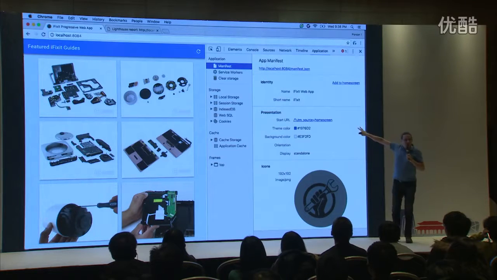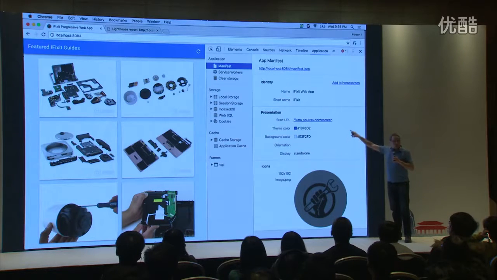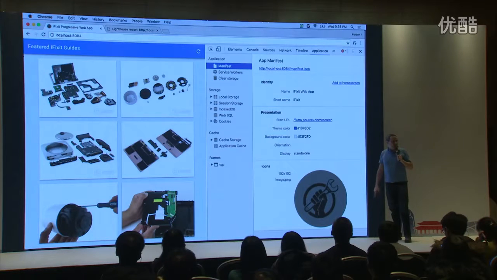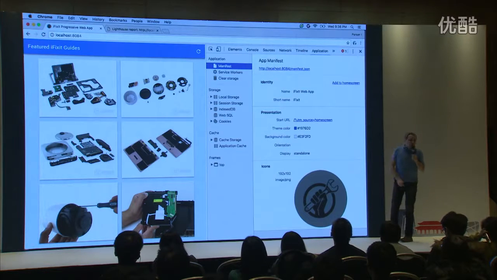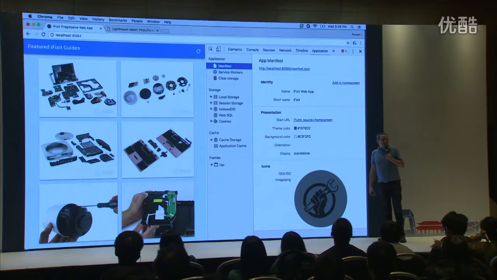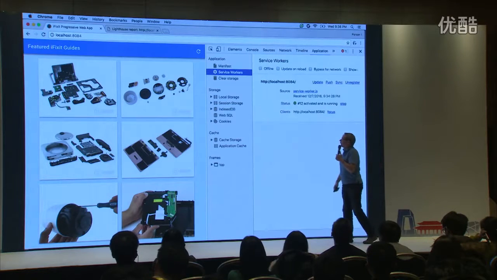One of the things I've done, having caught some mistakes in some of my own apps, is I'll always scroll down and look at all the icons, because sometimes I've had a typo in my icon list, and I'll get a broken image. So just make sure that all the icons get loaded. One of the other things you can do is hit that add to home screen, and that will simulate adding it to the home screen. So you can see how that process will work, because there's a couple APIs you can throw in there.